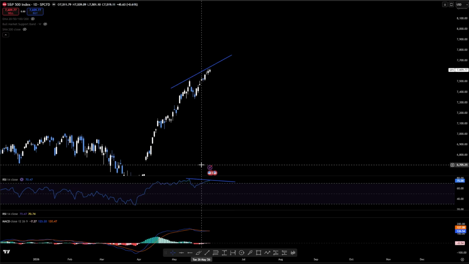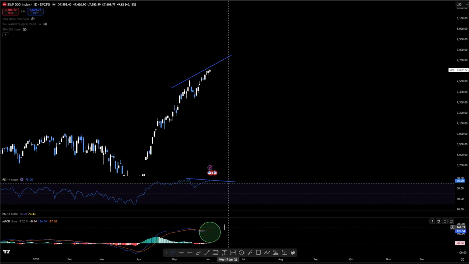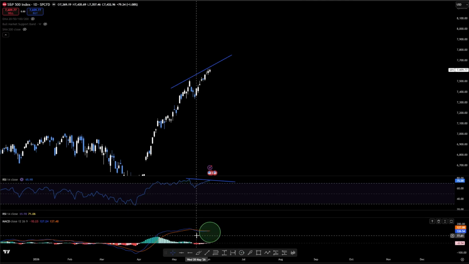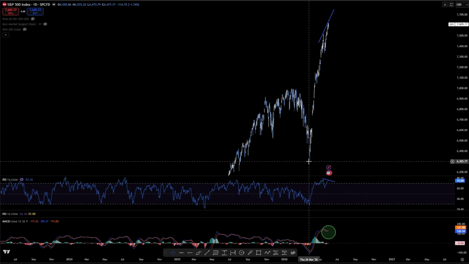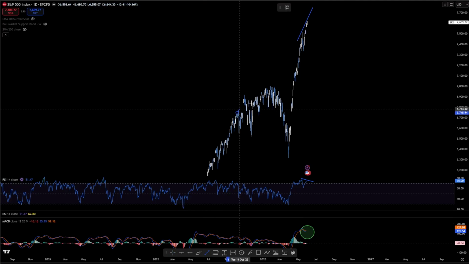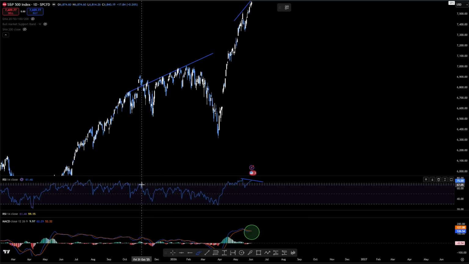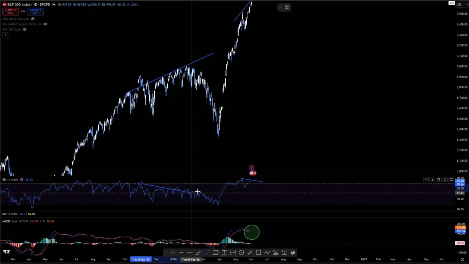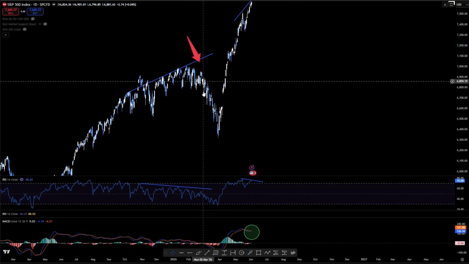So this is indicating to us that the momentum is actually starting to wane off, and you can see that the MACD is actually starting to cross right here. Just let me draw it up for you guys. It's starting to cross right here, and it's actually starting to head towards the downside. This is exactly what we saw previously before the crash over here from 7k to 6.3k. You can see that we also had a similar setup over here. We had higher highs on the daily time frame on the price action, and over here we had lower highs on the RSI itself, right before the breakdown over here, where the S&P 500 actually dropped.